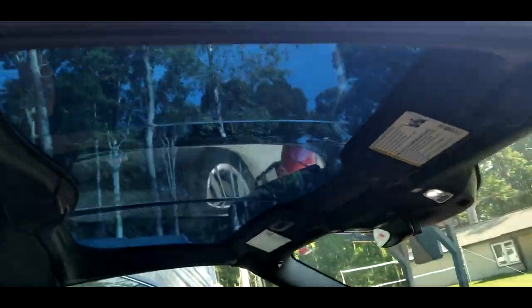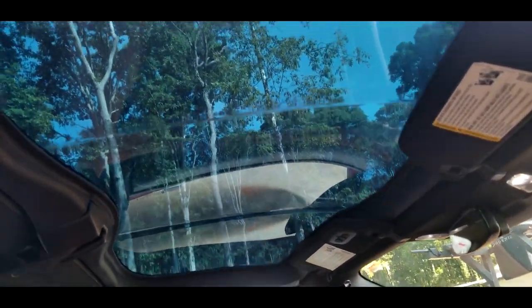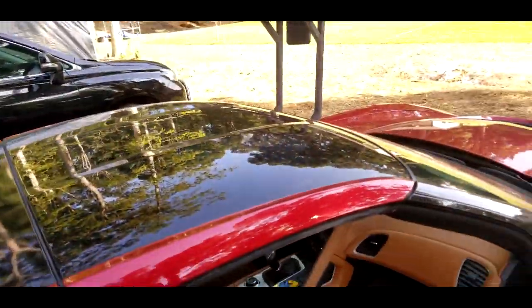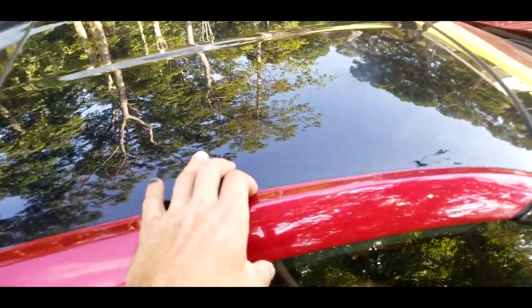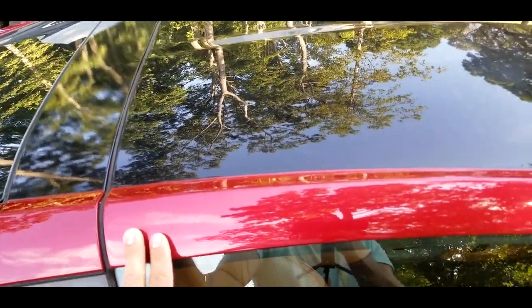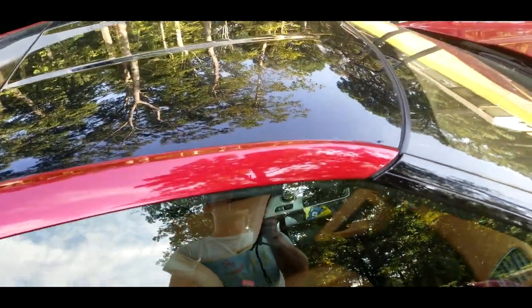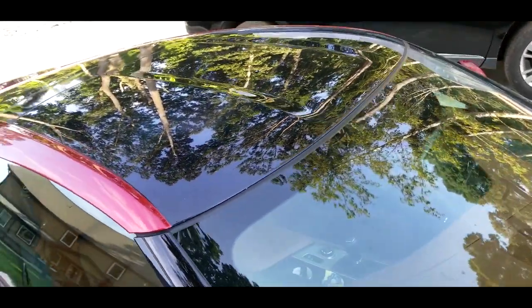Let me show you from the inside. You can see the details. Not a single scratch, compared to what it was before and what it is now. It looks really nice and clean. I did paint these sides just like I had them before. I had to paint them to body color just to make the whole arch look sequential and the same. But this is what we got. So let me show you guys where I started and where I ended.